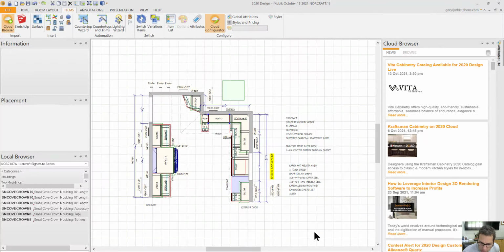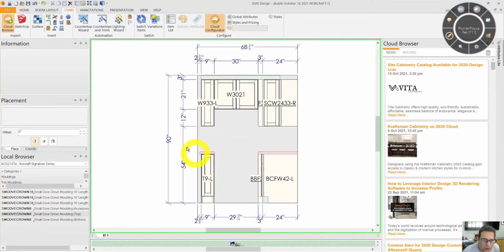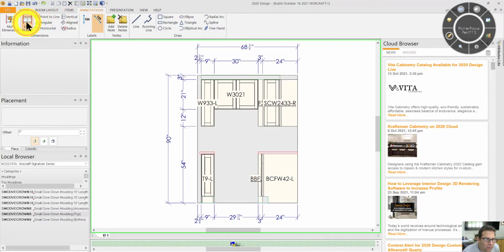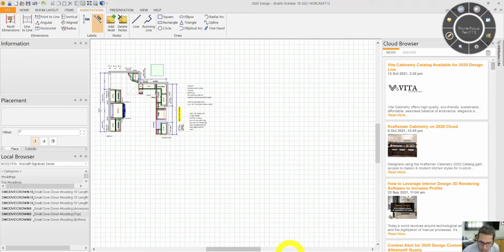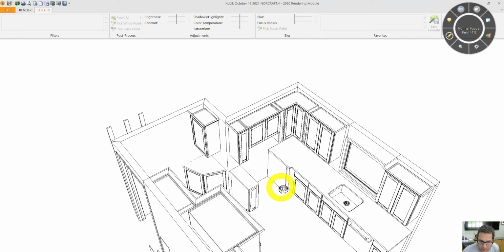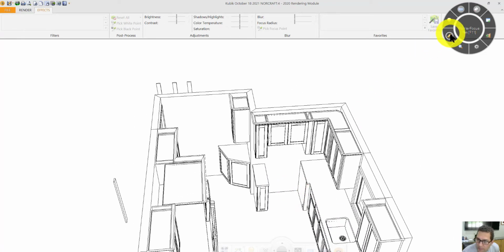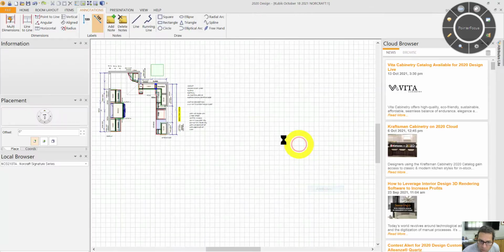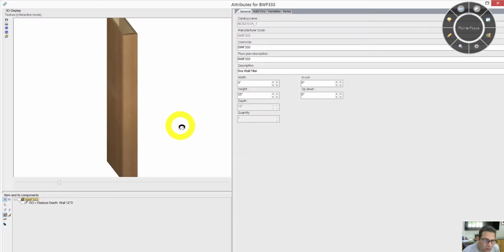Let me do this real quick. Look at an elevation. So from the floor to the bottom of that wall cabinet is 66 inches, which means that the bottom of your vent hood will be about 60 inches. I've got a box filler here, and I got a box filler here. This is what a box filler looks like.